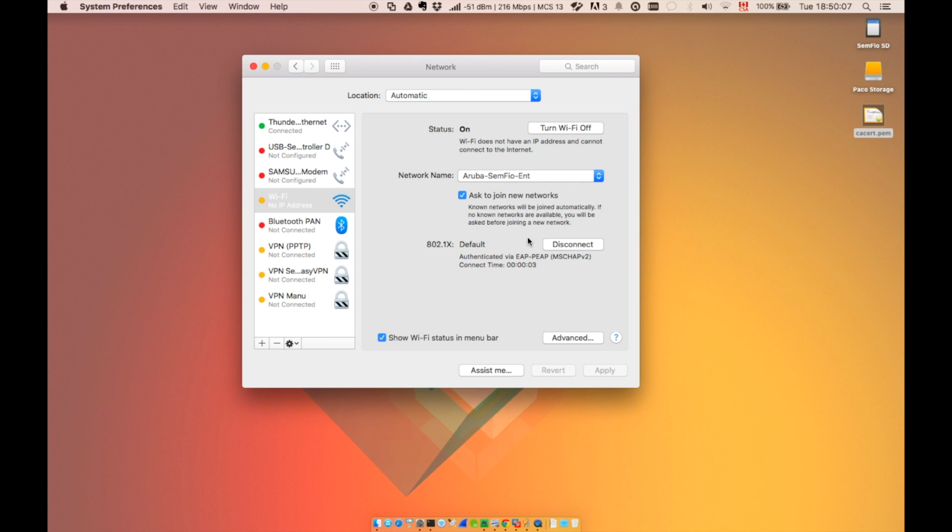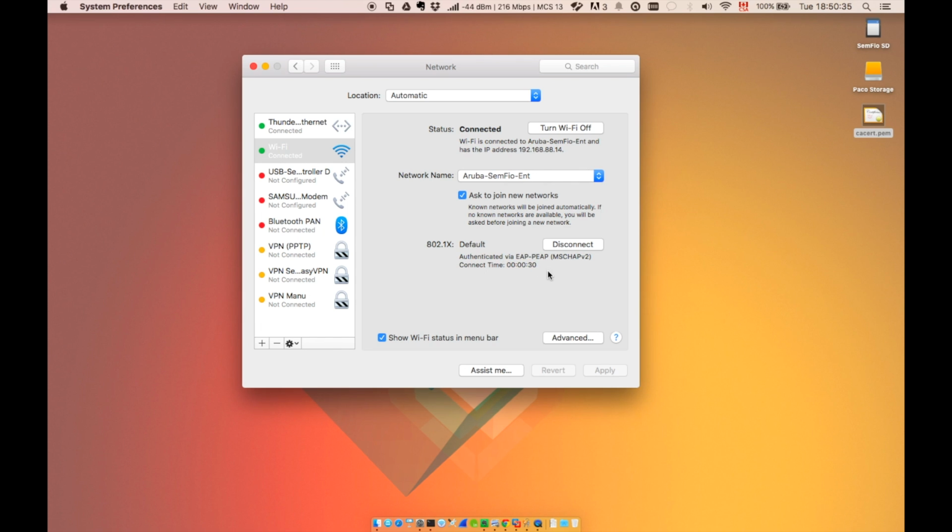All right. As you saw, it took a little while to connect. We had the authentication process in the first step, and after that it was checking for an IP address. Now it looks like we connected, and as you can see here, we have EAP-PEAP and MSCHAPv2, and we've been connected for 28 seconds.